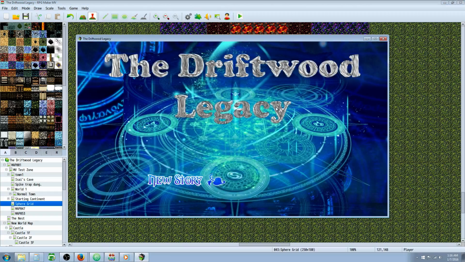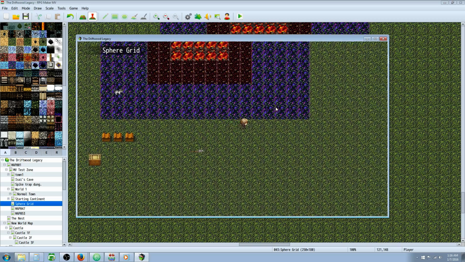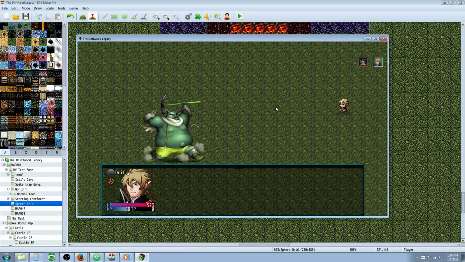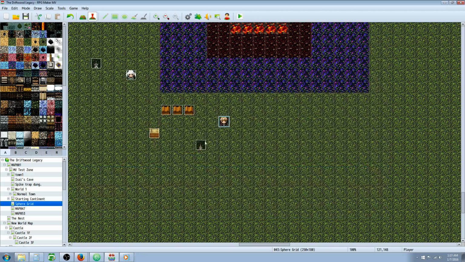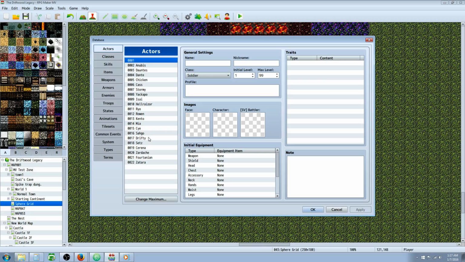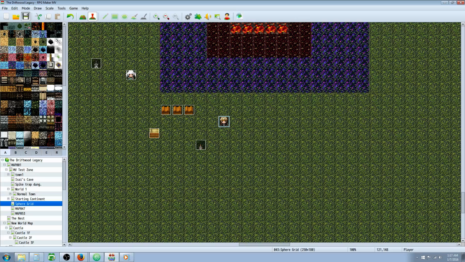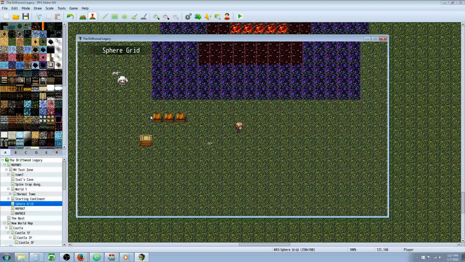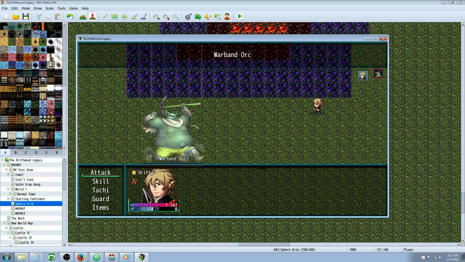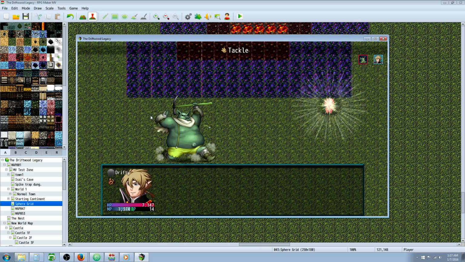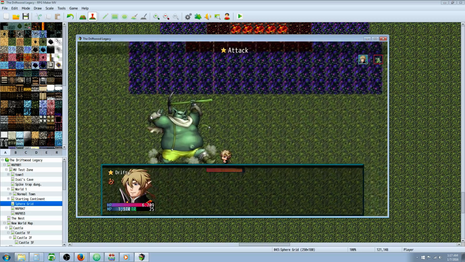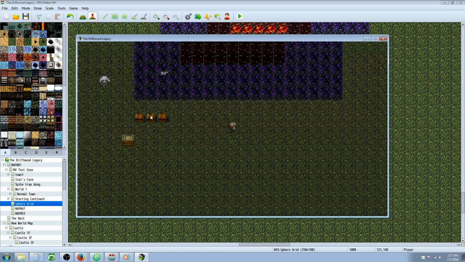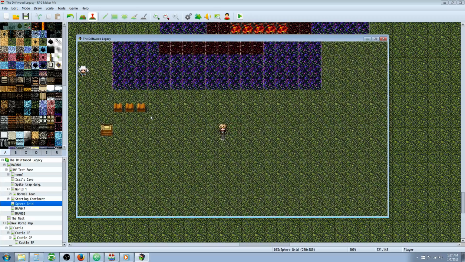All right. So Mr. Kitty's still gonna run at us, but if the rat touches us, it's gonna initiate the battle, which would really easily kill us. So let's change that really quick. And after the event, after the battle, the self switch will turn on. It'll switch this event to page number 2, and this event should disappear. And there you have it, a really simple chase event. No, Mr. Kitty!